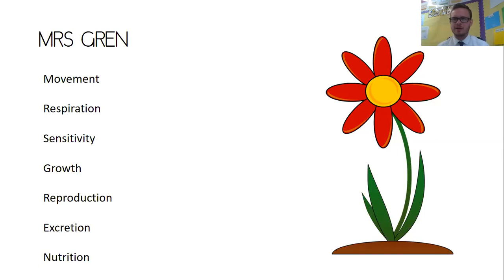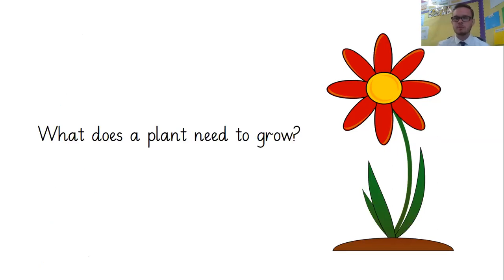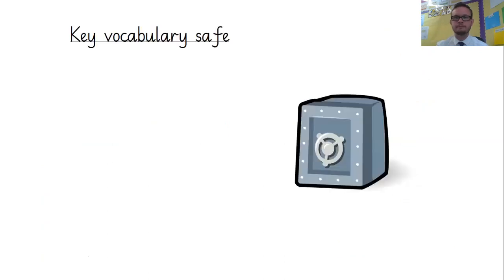And we talked about how leaves are really much more important than some people think. And then nutrition, yes, of course, plants need to get their nutrition from the soil, and also to create their own nutrition through photosynthesis. So what does a plant need to grow? What do you think? Pause the video, write down a few ideas.